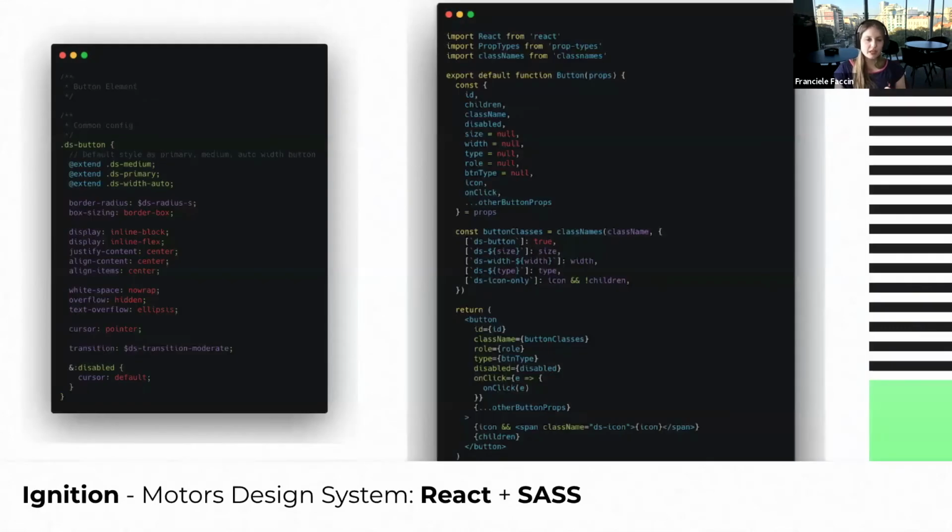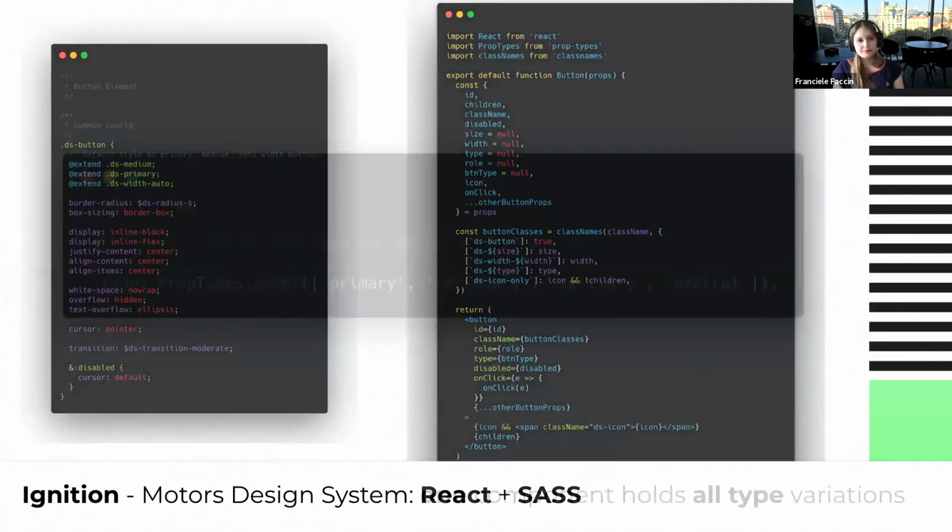And okay, now that we are all token experts, we can start talking about components. Related to components, we have worked with two different approaches. So on Ignition, the Motors only design system, we started using React and Sass. That decision was made because we wanted to have pure HTML components that could also be used on legacy code. And then we could use the same CSS for React components.